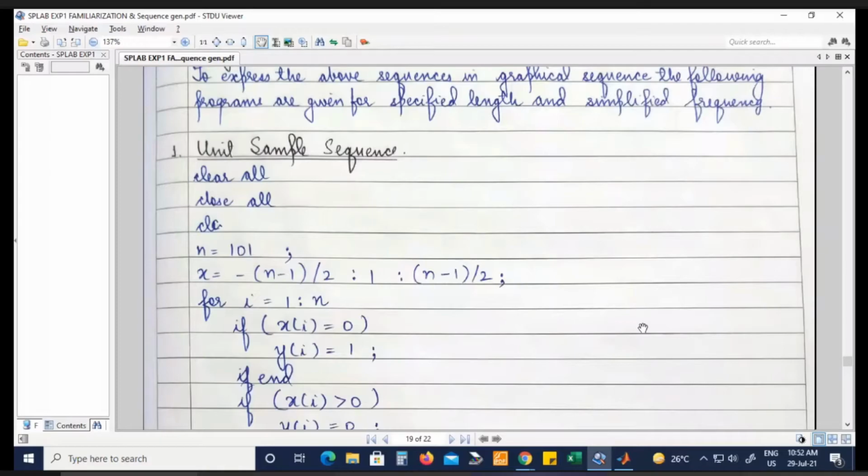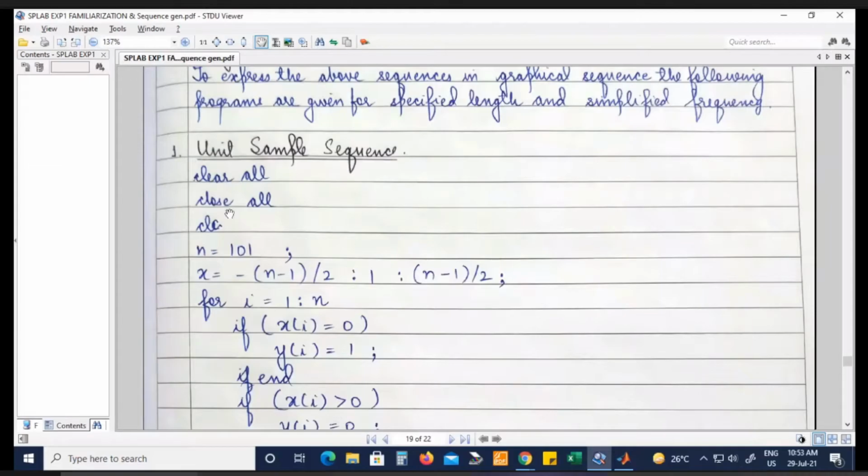Since it is an array or matrix, it always starts with the index n equal to 1, not 0. But in the case of a sample sequence, the sequence delta n exists at n equal to 0.